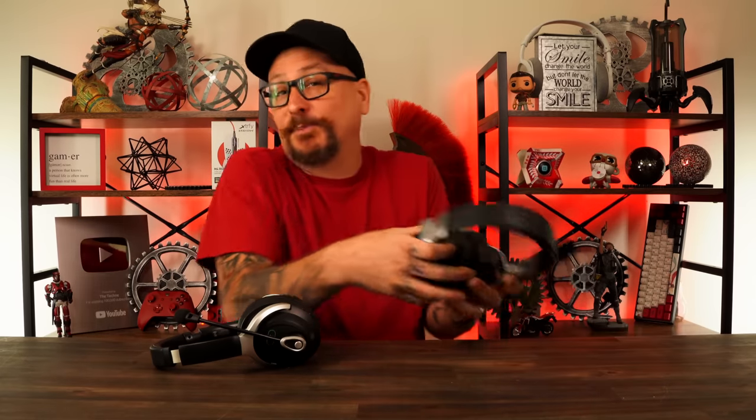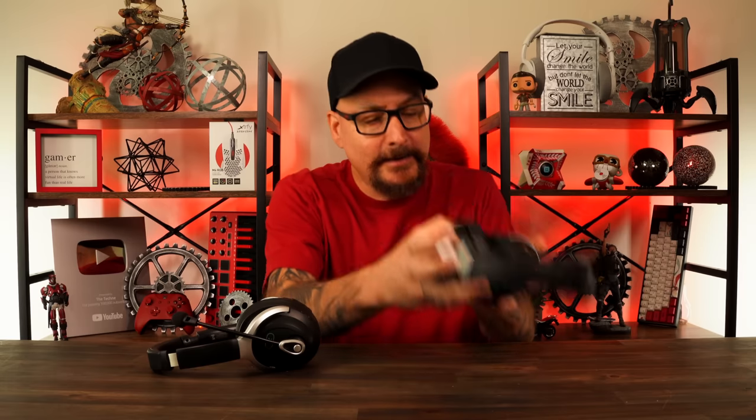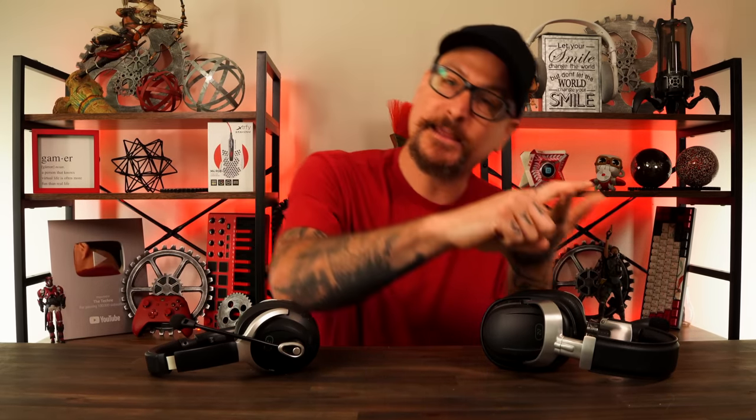And where that's coming into play, like I stated before with the comfort, is that clamping force. These guys are tight. Now, it's going to be better if you're not wearing glasses, so you're not going to have that little gap right there where you can get a little bit more noise in. But again, the clamping force and those firm pads play a massive role in the noise canceling here. So again, you got clamping force, the pads, and then the noise cancellation software within it. Again, all working together to help you out with that.